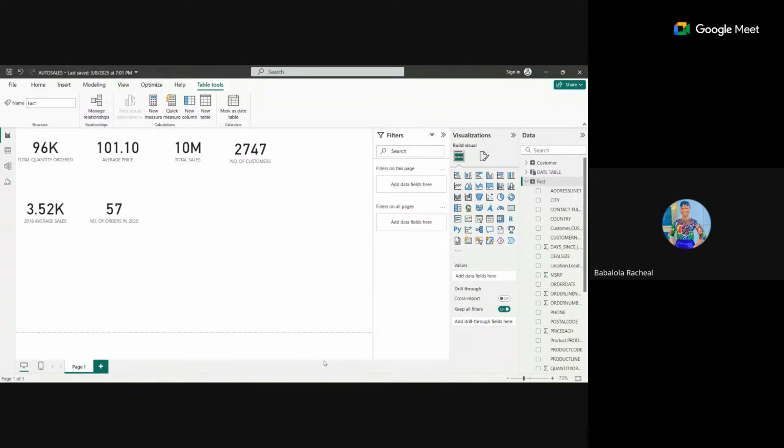To get the revenue, you go to custom column, because the custom column is for when you want to calculate using functions, either sum, count, product, average, or any other thing.